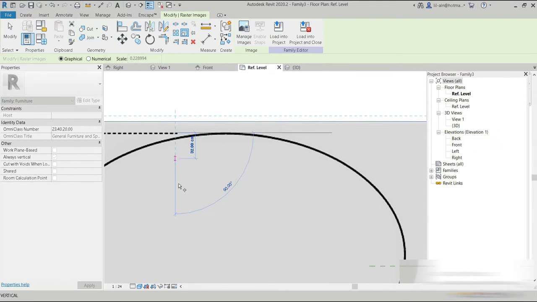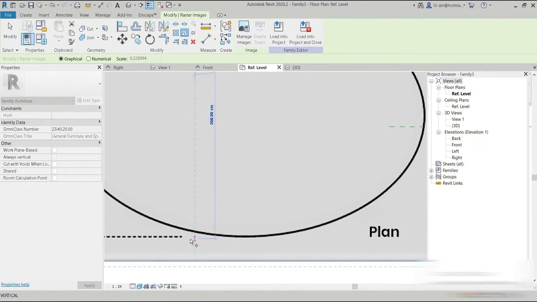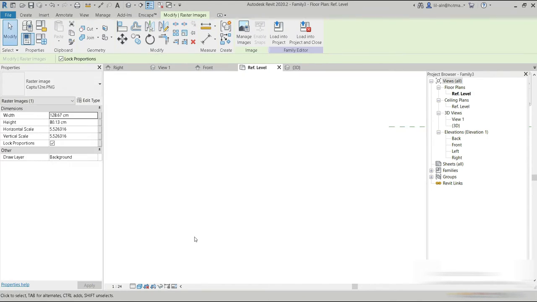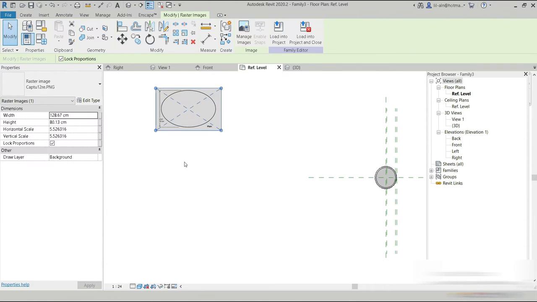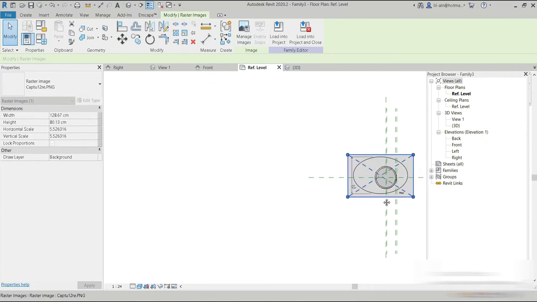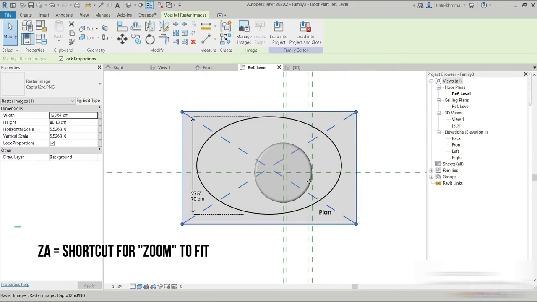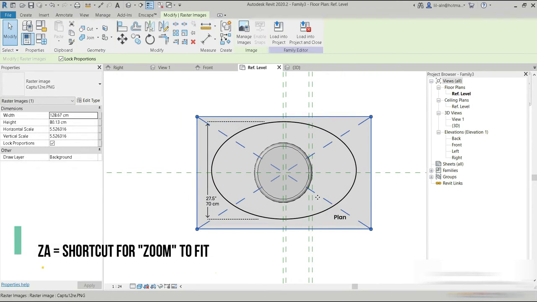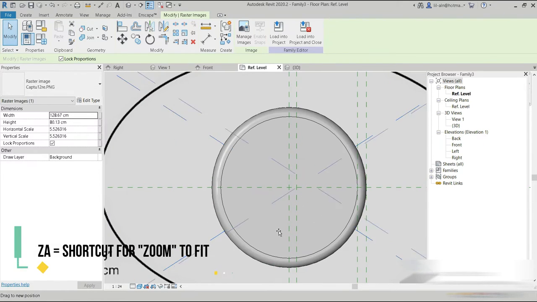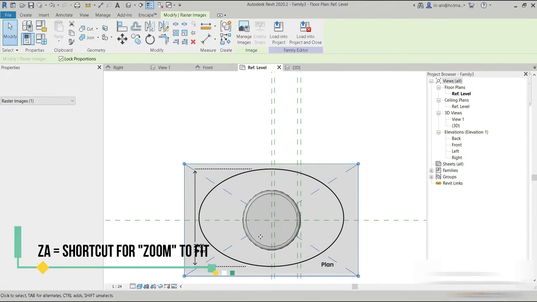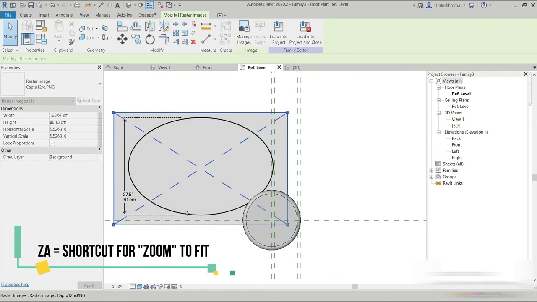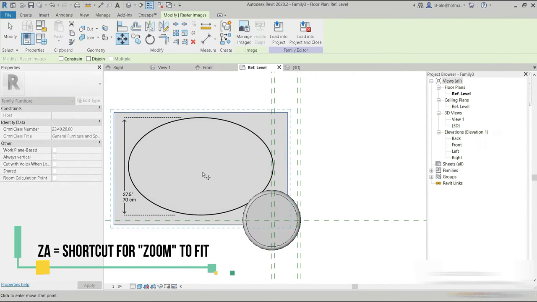Let's click right here and right here, and 70 centimeters. And as always, ZA, sort of shortcut. Now let's bring this to this area. So we have this oval shape, which of course is not going to be easy. And can we use the move tool? No, we can't.